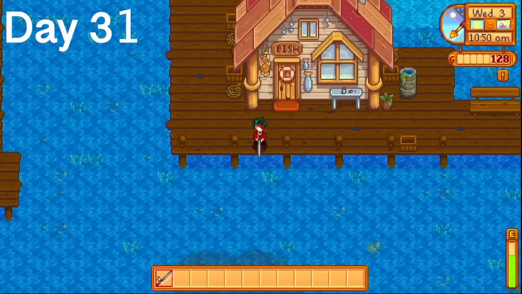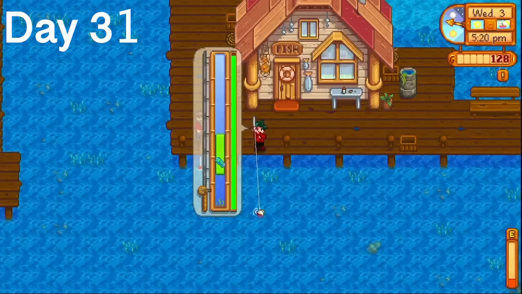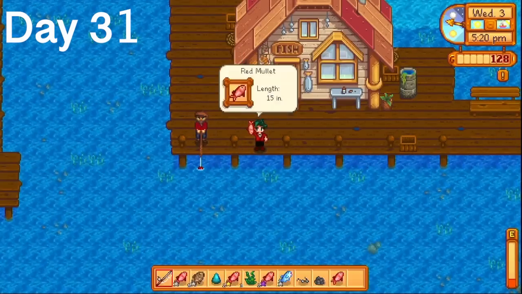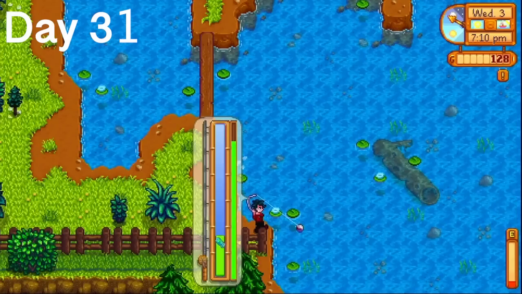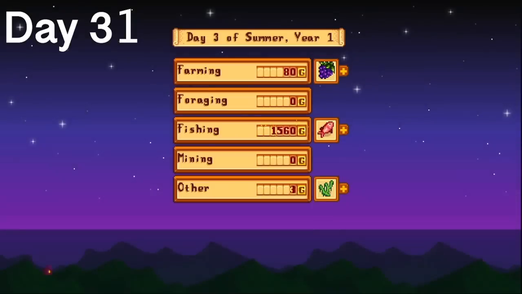I spent my time on the beach trying to get a tilapia and a red snapper, not realizing that the red snapper can only be caught in the rain. I figured that must be why I wasn't reeling it in, so I moved up to the mountain lake to try and hook the walleye, also not realizing that it needs to be caught in fall. All my efforts weren't wasted though because I hit level 8 fishing and made bank off of my fish.